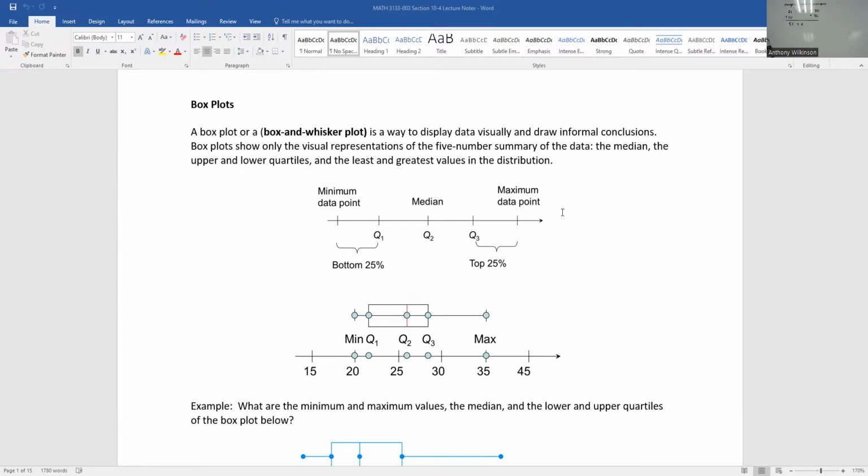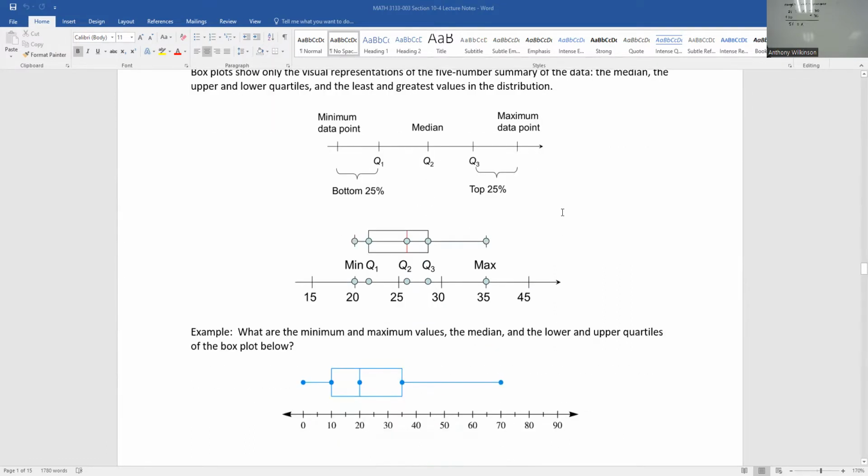So with that data set that we talked about earlier, with the measures of spread, we can plot those using a box plot. The minimum was, in this case, 20. So that's a minimum. We found Q1 to be 22, so 22 is that point right there. Q2, which is your median of the data set, that's approximately 26.5. And then Q3 was 28. That's this point. And then your maximum point was 35.